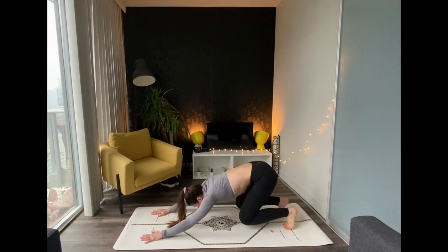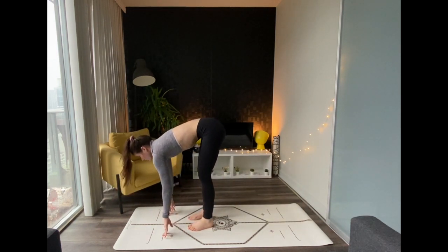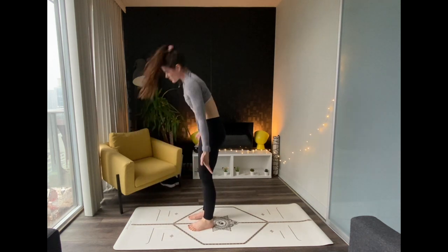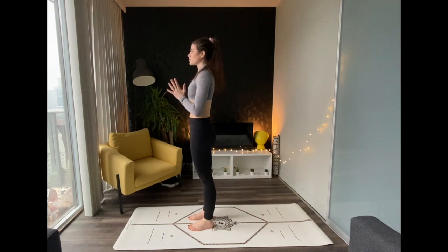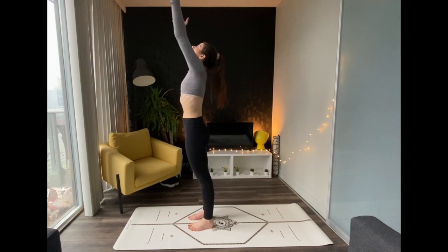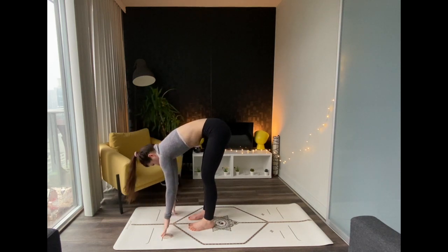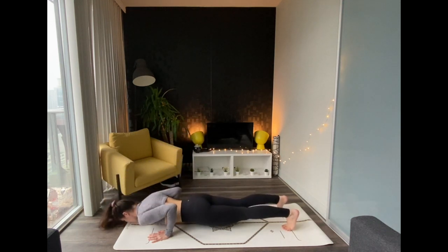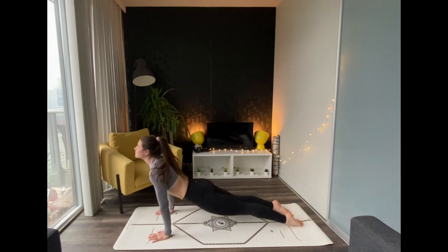Option to hop or step to the top of the mat. Inhale that halfway. Exhale, fold. Inhale, come all the way up. And exhale, hands to the sides. Coming to that flow again. Inhale. Exhale. Halfway. And make your way through that flow. Option to go into down dog if you feel more comfortable, or come all the way through the chaturanga to down dog.